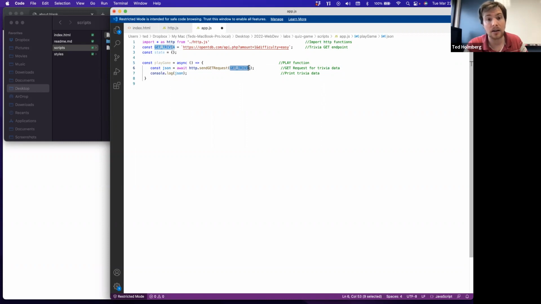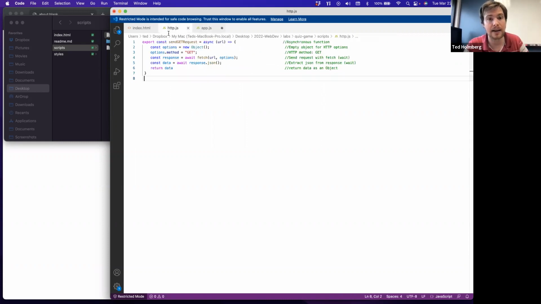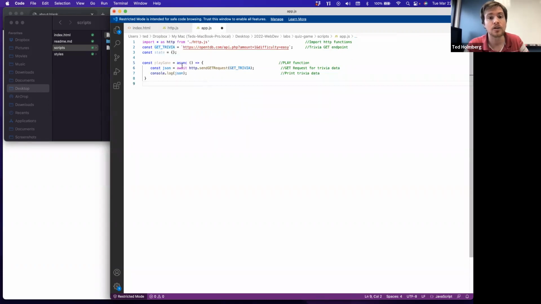Well, actually data, right? Because if you remember, if we look in here, it gets the response, but then from the response, it gets the JSON, which will be a JavaScript object, and it's going to return the JavaScript object. So we're going to wait for it to return our JavaScript object, and we're just going to log that to console.log. Now notice, since I imported everything as this label, I'm going to get that function available to me inside this HTTP object.